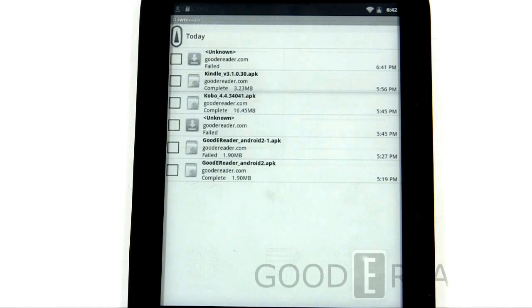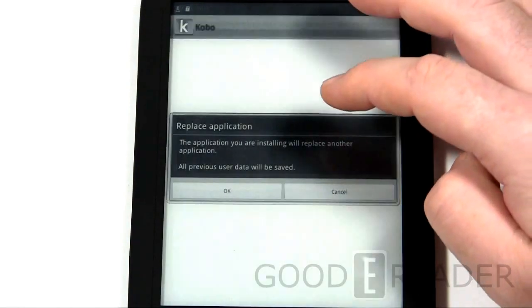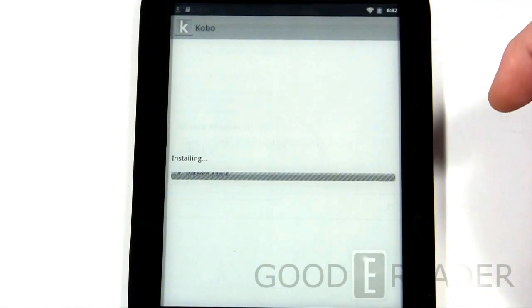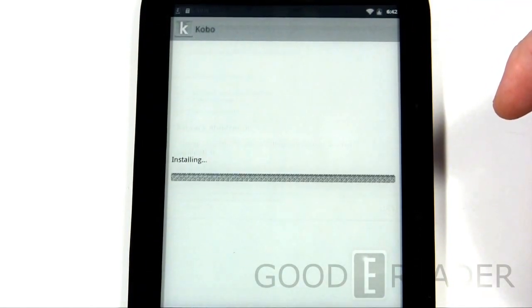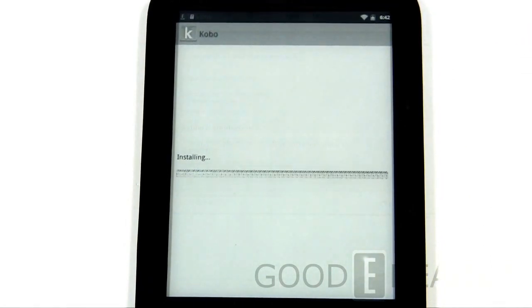This menu shows all the different apps you have on your e-reader. When you install apps, there are no icons created and there's no file directory management on the Boox Touch. So any time you want to use an app, you have to do a fresh install — that's just the way it is. If you click on the Kobo app that's already downloaded, it will say the application you're installing will replace another, because it's already installed. There's no way to access installed apps without reinstalling — it's a fairly large flaw.